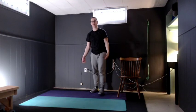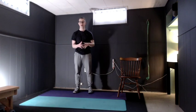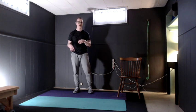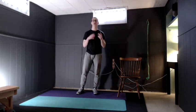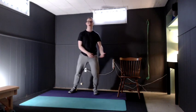We're getting toward the end of our practice here. A couple more movements that we did not do yet. Okay, so we did pretty much everything in the same order, I think. I'll check the script later, but anyway, I think we did the first half and the second half in the exact same order. Now we're gonna do a couple bonus moves with a little bit more rotation and side-to-side swaying.